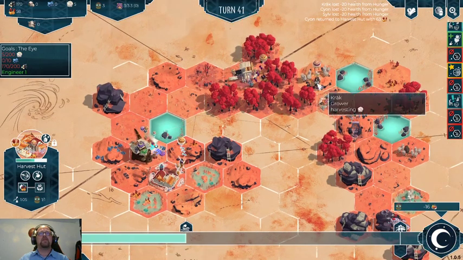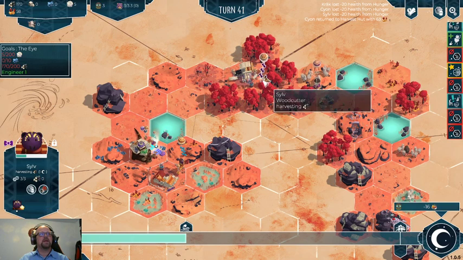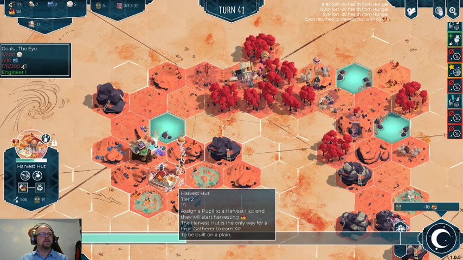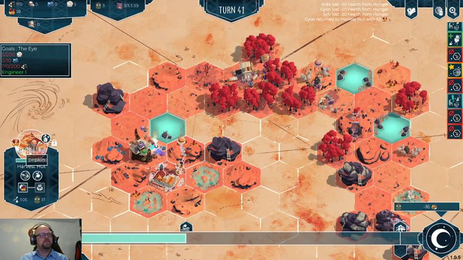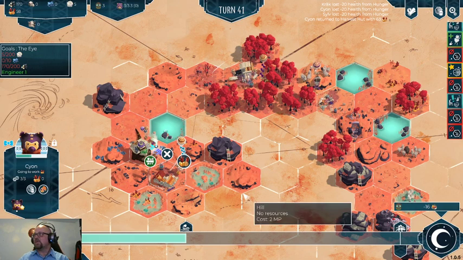Why also do we not have health bars? It was showing them last time we played. Now it's not. Sylv is about to die. Let's see. Harvest hut. So what happens? Is there any damage to this? Is there any effect of the damage? I don't see any effect of the damage. Pepkins, Harvest Map Mobile. Yeah, I'm a little stumped on how this is supposed to be done well.